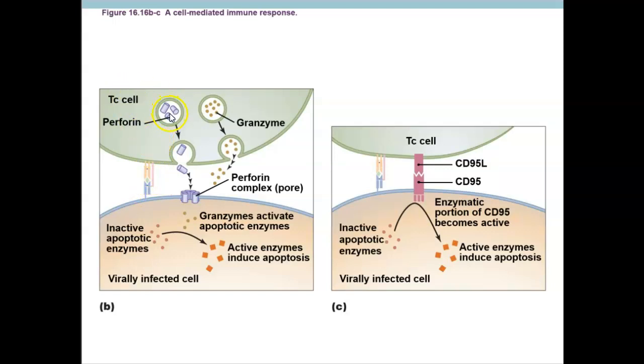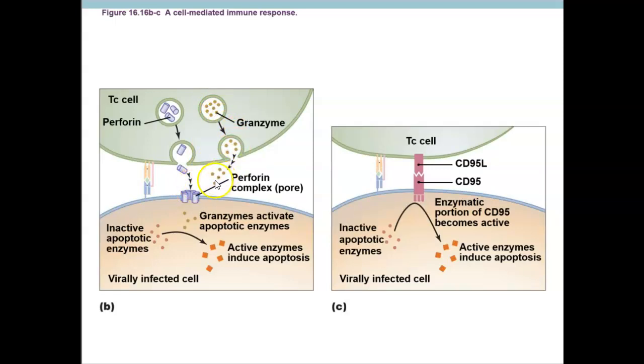This cell releases a bunch of this perforin onto, and they're touching, right? These are two proteins on the surface. So these two cells are really close together. These perforin proteins perforate the plasma membrane. They punch holes in it. They assemble these complexes that make pores. They make little holes. And then this T cell begins releasing granzyme.